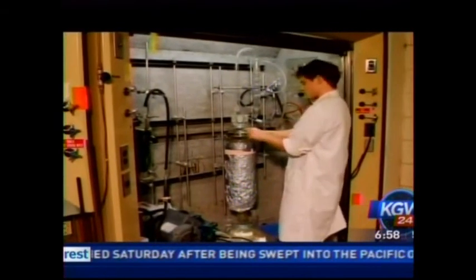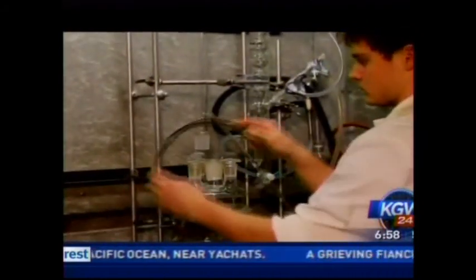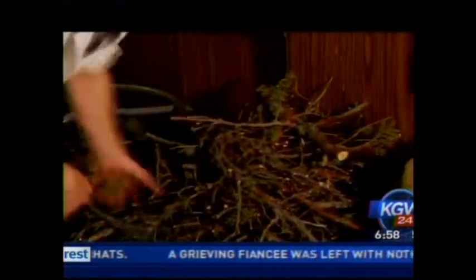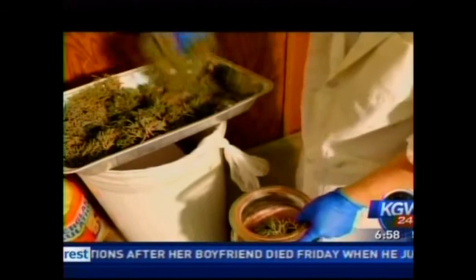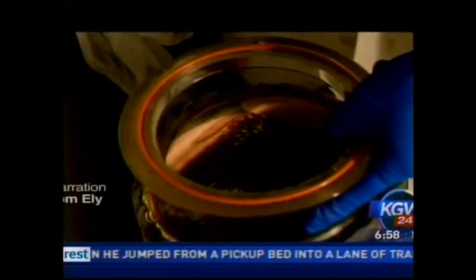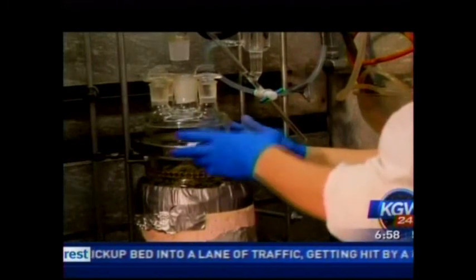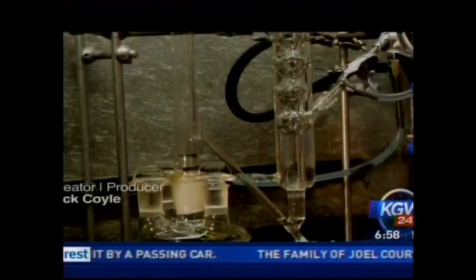What I've got for you is a steam distillation system. And what I'm hoping to do is extract some essential oils out of western juniper, which I've collected from Sisters, Oregon. And what I've done is with those branches, I've taken the foliage off and put it inside of this still. What I'll do is heat that still up, boil some water, and that water vapor will travel through the foliage, and with that heat we'll extract some essential oils.